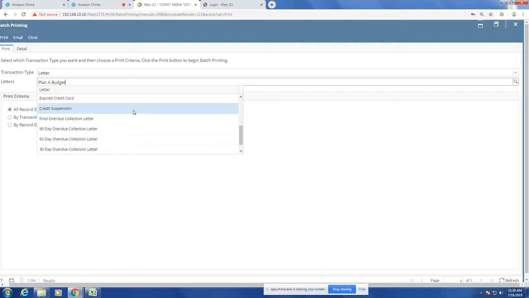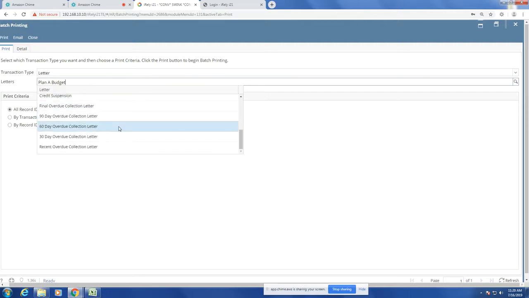Usually if they're over 60 days. Would that be 60 days based off of invoice date or due date? Invoice date. Okay, so in this case, you would want to select the 30 days because that would be 60, because most of your terms are 30 days.